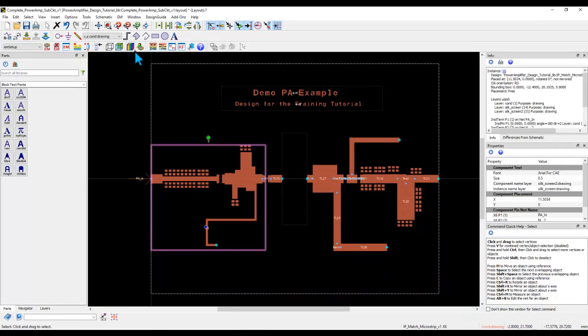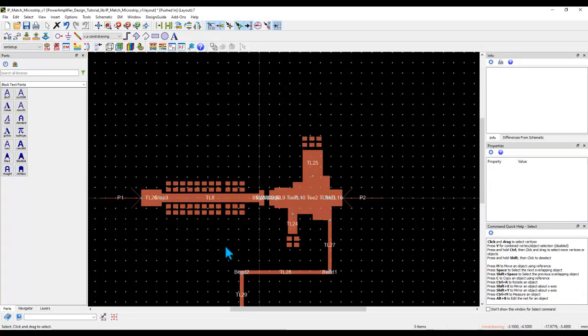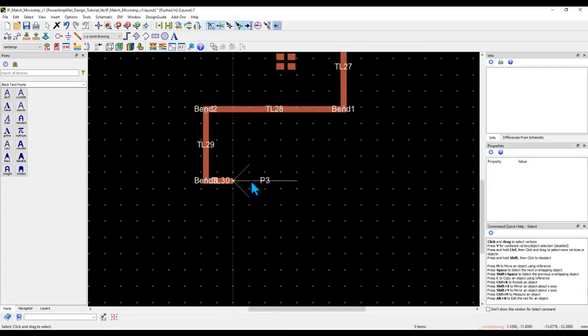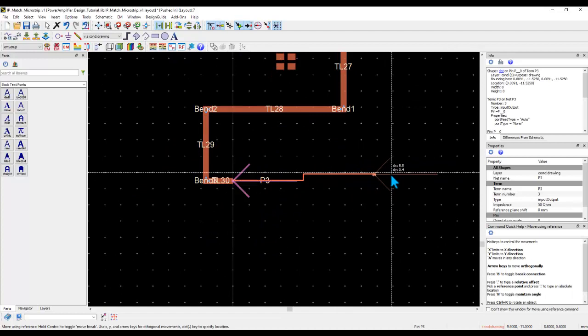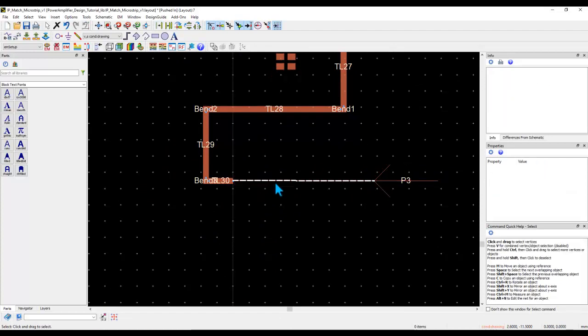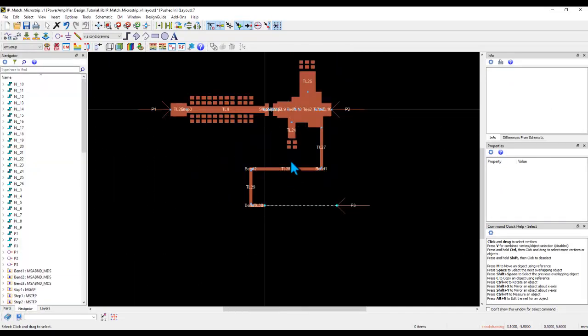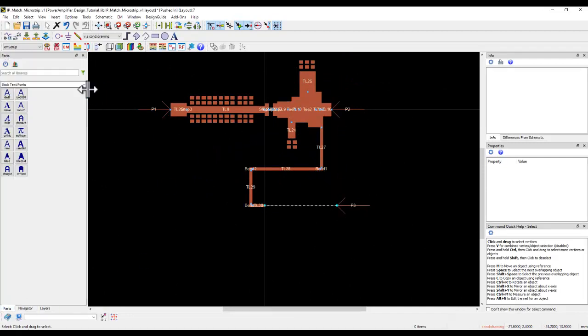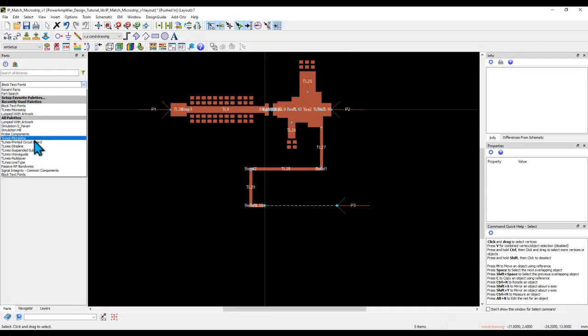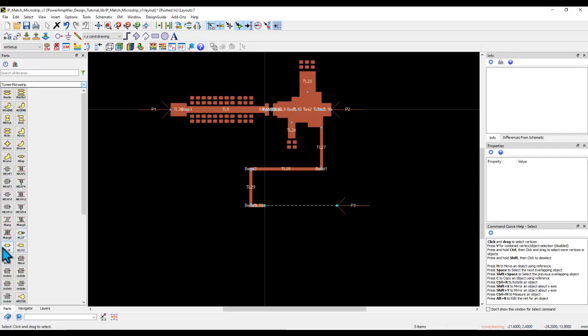And again, because this is a hierarchical circuit, I need to go inside. Now I can put out this port a little bit here. And now I can insert either a rectangle or a new trace or a simple transmission line. Because I want to make sure my schematic is always updated, I would go ahead and use a transmission line microstrip library.